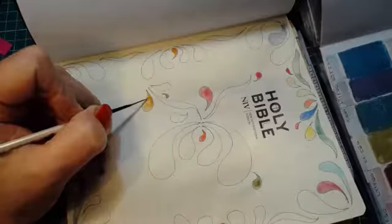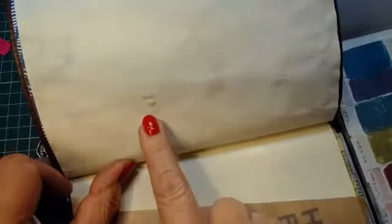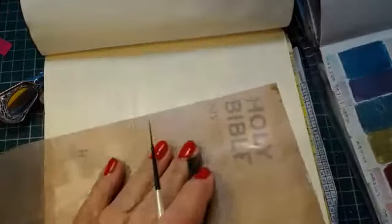So that's the Prismalo. Sorry, that's the Caran d'Ache metallic. Just bear with me 2 seconds.